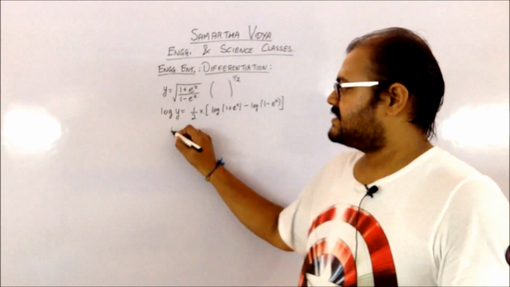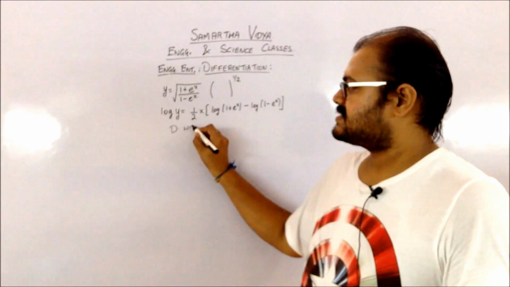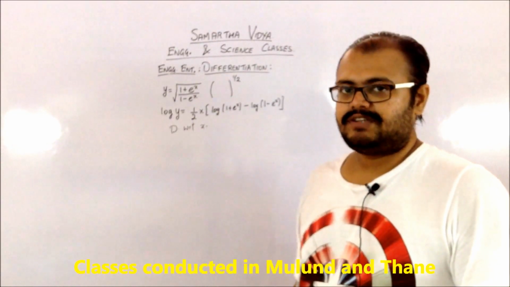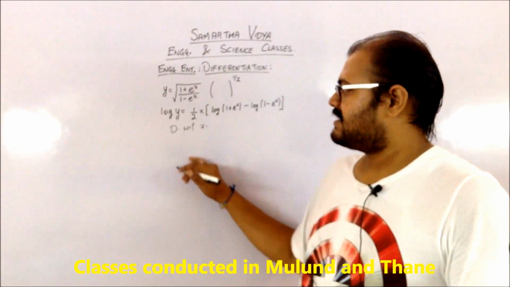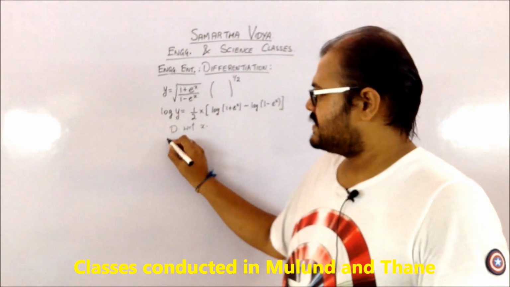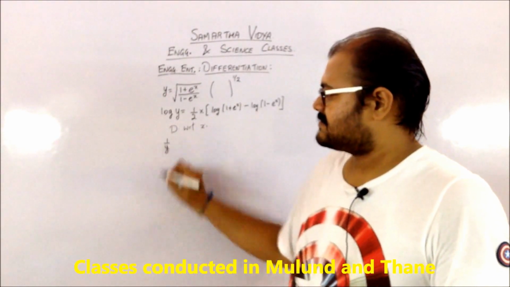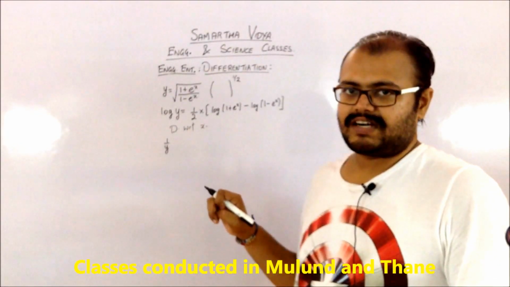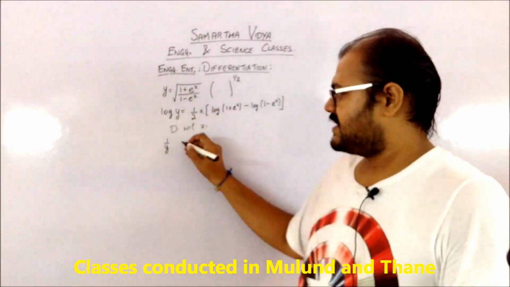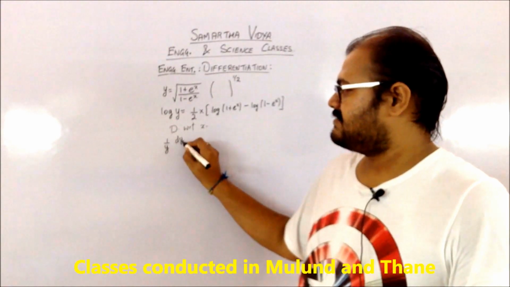Now when you are taking the derivative, so differentiating with respect to x, when you are taking the derivative part of it, you have to be quite careful over here. You are having the log y term over here. So you know that derivative of log of anything is going to be 1 upon that thing. So it's going to be 1 upon y. But since my y is not x, we have to take derivative of it. So that's going to be dy by dx.